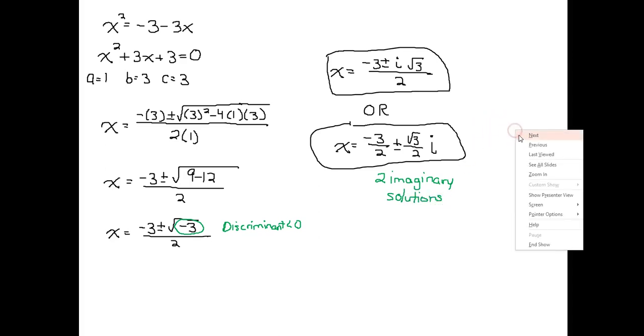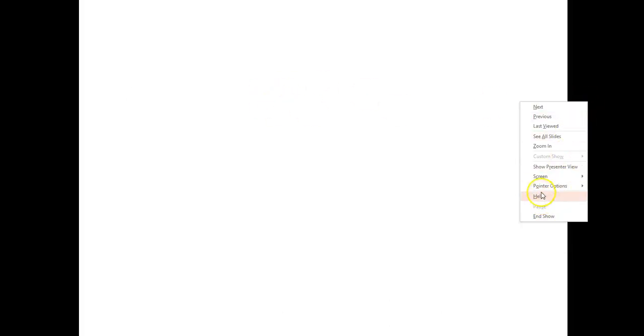Okay, and the one I did not do was a discriminant of 0. So let me do one of those real quickly here. Change my ink color back to black so we can do a new problem. Let's do one where your discriminant is 0, and then you'll see the one real solution that comes about with that. Let's say you have something like 4x squared plus 12x plus 9 equals 0. Okay. A is 4, B is 12, C is 9.